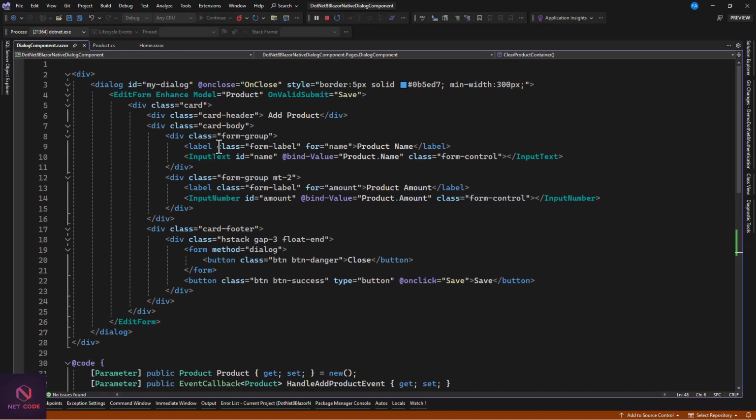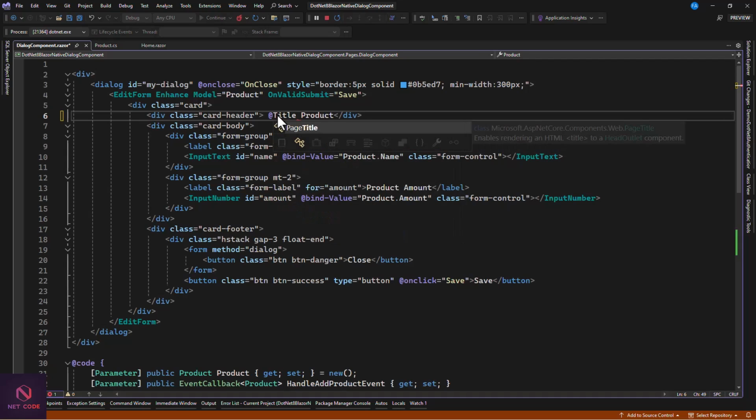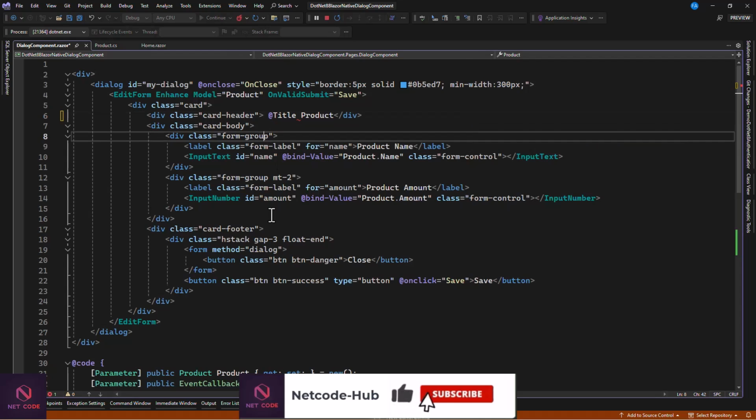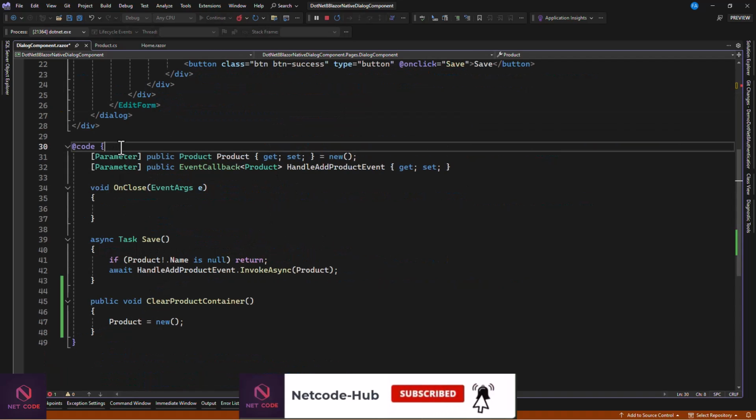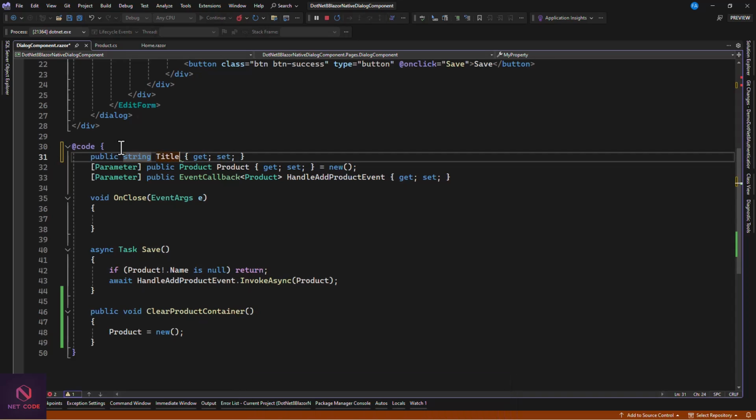With the edit, the first thing here is we have to change the title. So you must have a way to change this title, right? So let's make it a title, so we can switch between add or update. Now in here, we say this is a string, and we say this is title. And maybe we can set the initial one to add. So that's the initial one as add. As soon as the page loads, it's going to be add.